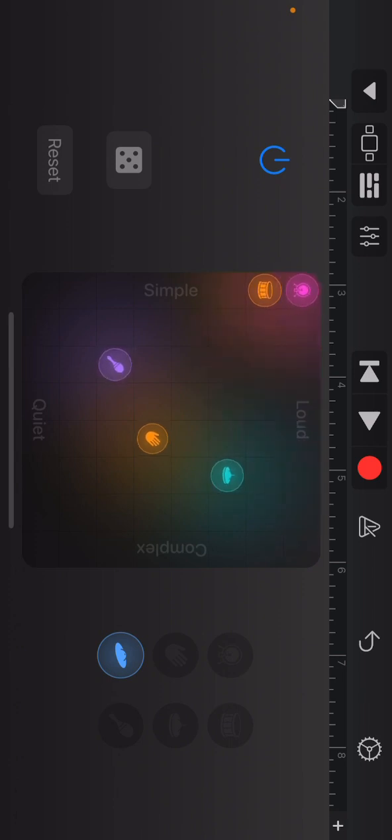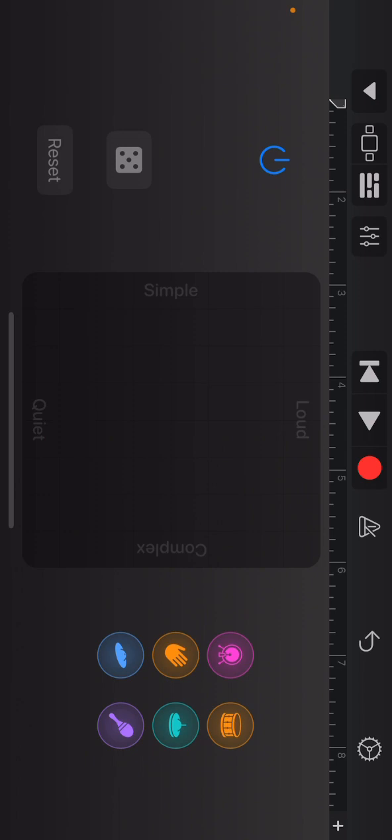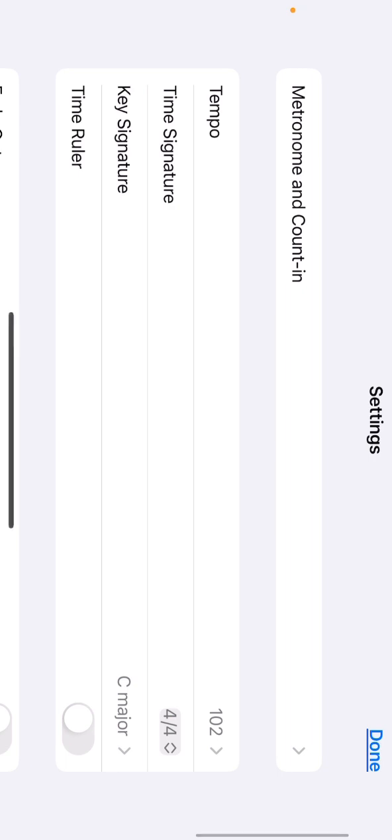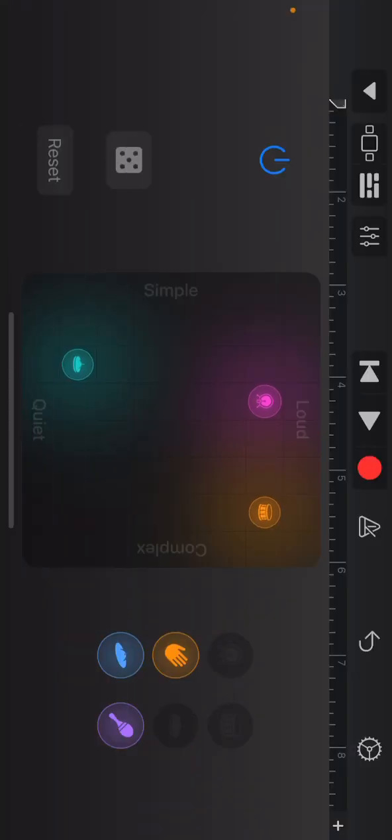You can roll that dice and it will just come up with a completely different beat each time. So it's good if you just need to get a beat quick. Again, you can change all the genres, all the different instruments in it as well. But for argument's sake, I've just kept with the default. But once you've got that beat that you like, you can then go on and record it and import it into the sequencer again.